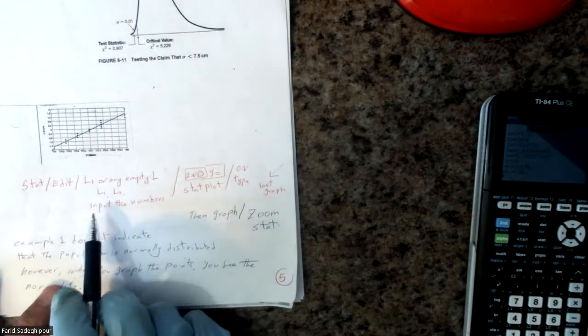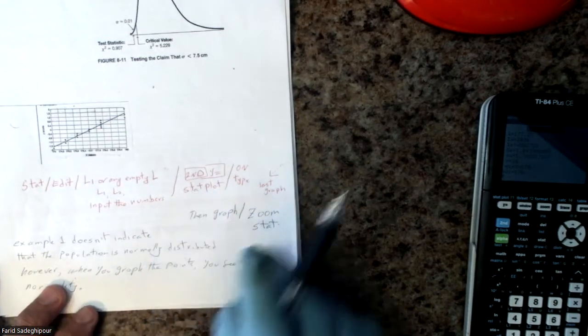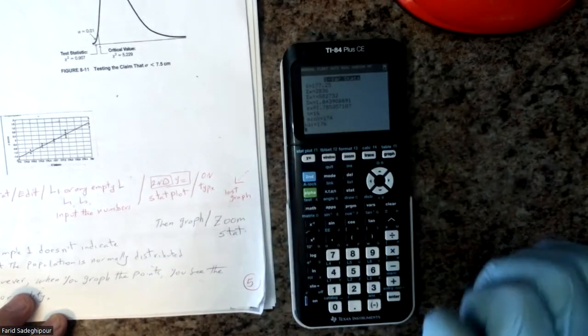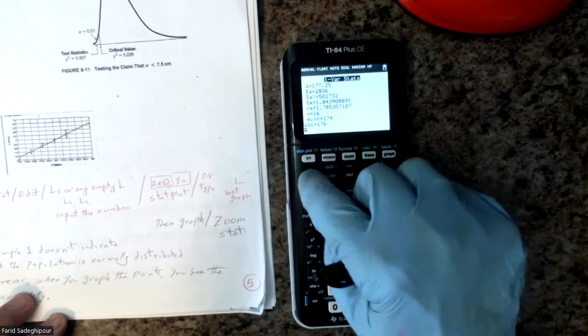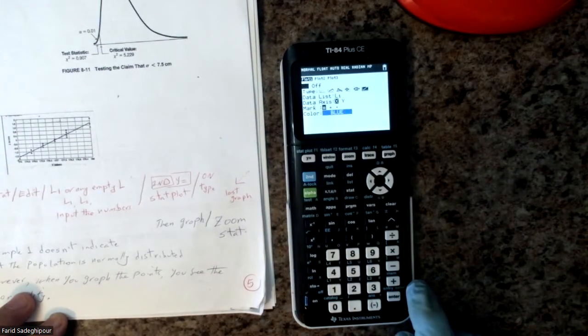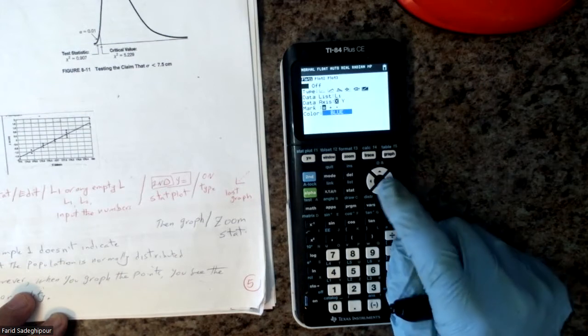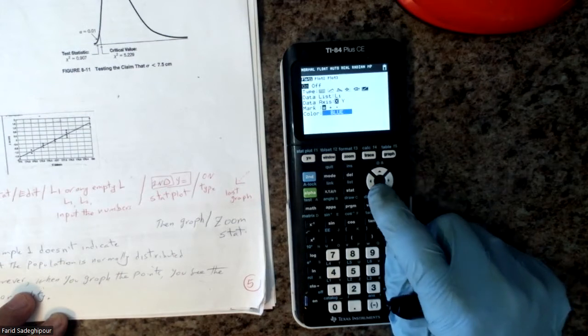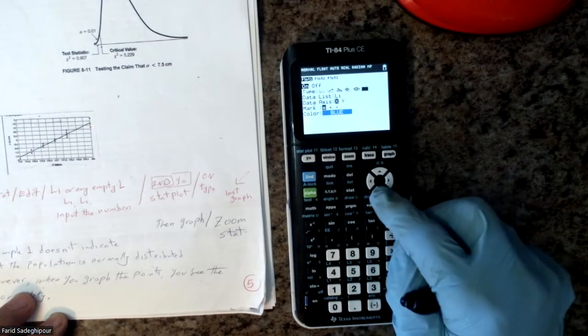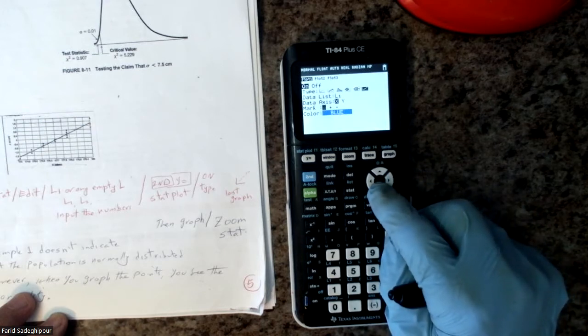So I already have all the numbers here. All I need to do is go to second Y, which is stat plot. Second, stat plot. Make sure the first one is on, and we take the last graph. You see, it's already on the last graph. All the numbers are in L1, so everything is fine.